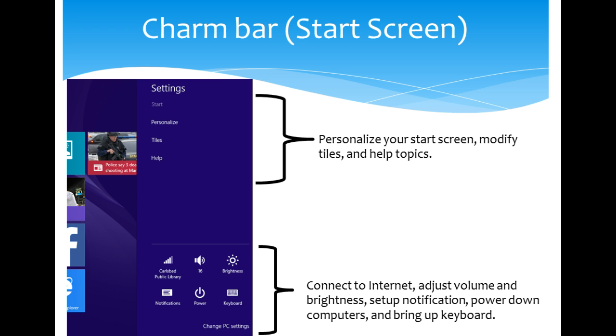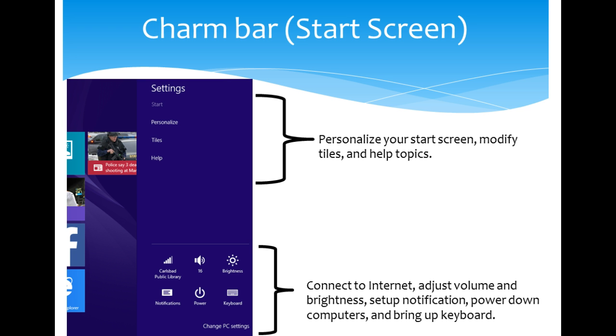Tiles offers you an option that, say if you have a number of live tiles and for a moment you want to make it look like they're turned off, you can go ahead and go to tiles, and when you push that button, it'll make all the icons look as if the tiles are turned off. Now, if somebody were to make an update on Facebook or an email, it will look live again. But it's just a temporary way, like say if somebody's passing by and you just don't want them to see all the notifications, you can choose to select that.